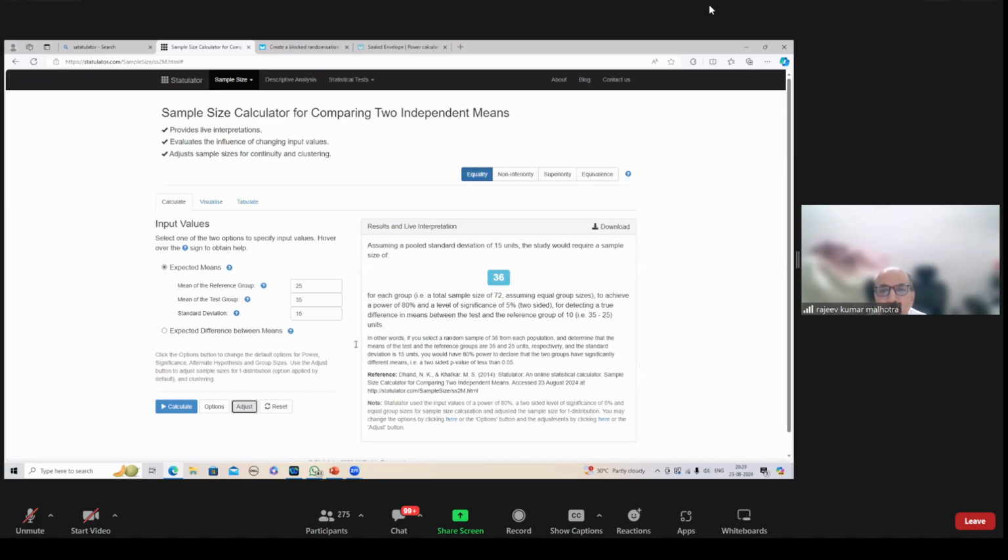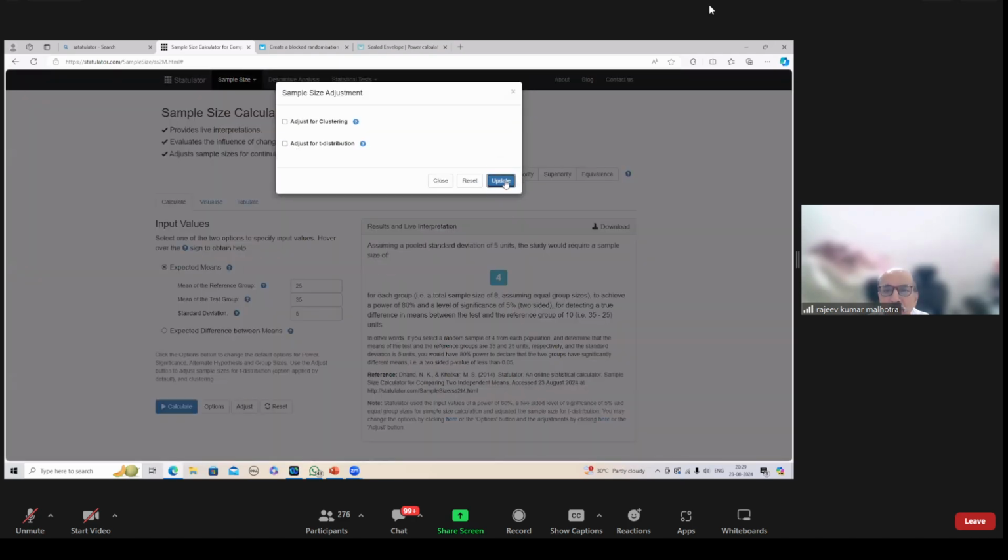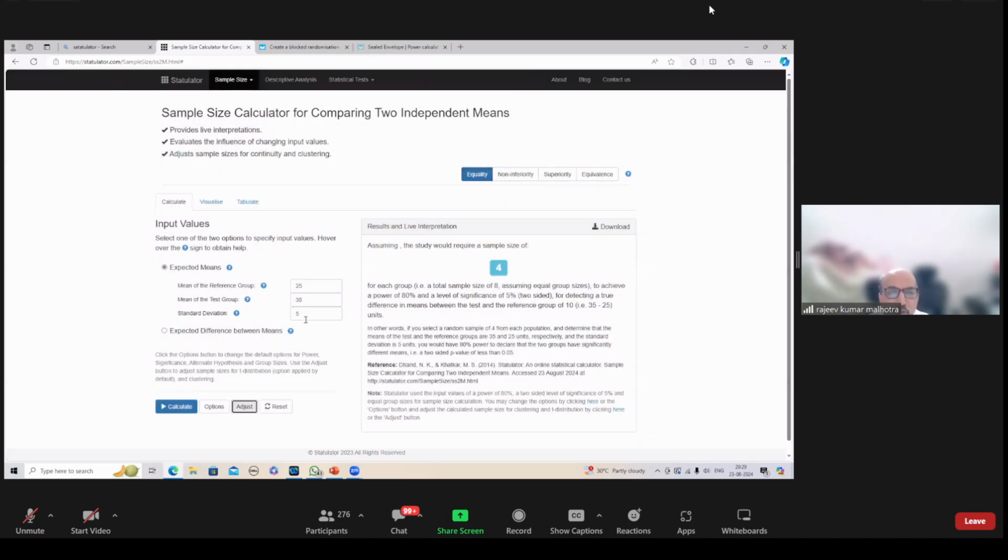In the proportion estimation, I showed that there was a difference of 3, but here it is not coming in the t or normal. Sometimes it happens that there is not much difference. If I decrease the standard deviation, then it is 4 and with the adjustment again 4 is coming. So there is not much change whether you take the t distribution or the normal distribution.